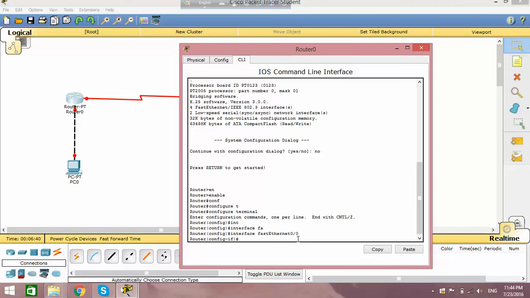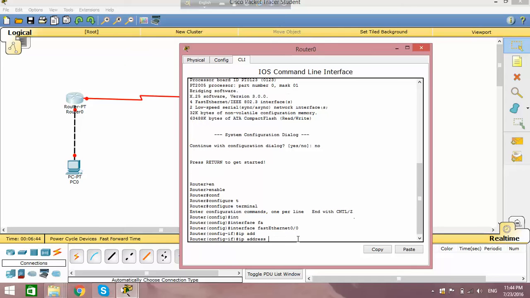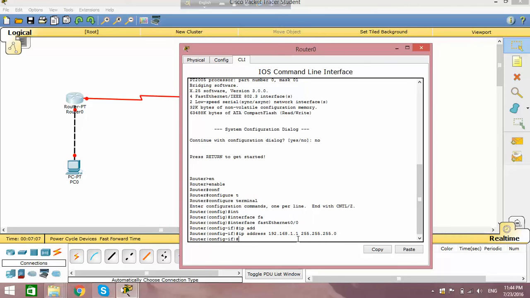Now I'll give an IP address, 192.168.1.1, and the subnet mask is 255.255.255.0 because it is a C class IP. Now no shut.